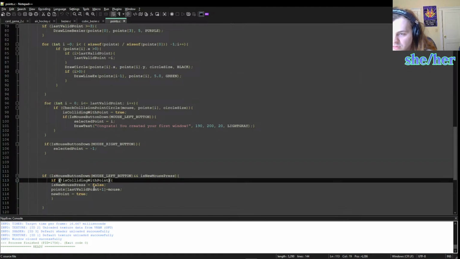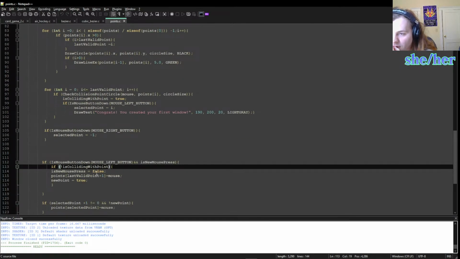If I'm not colliding with a point, wait, new point. Okay, so if I have clicked and it's a new mouse press, because I want it to be so you click and then you have possession of the thing, you can move it around, you have to hold the click button, so that matters. Okay, we add a new point.